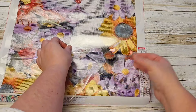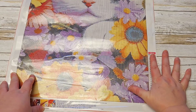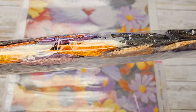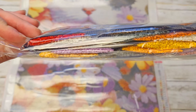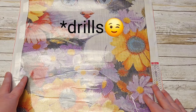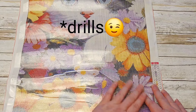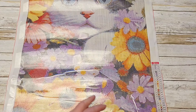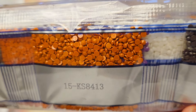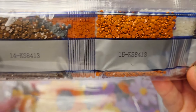Let's check the stick — very, very good. This one cost $9.98 and it is a full round as well. All of these were full rounds. Someone asked me what that meant on one of my last videos. The 'full' part means that the full painting gets diamonds — some pictures only have partial areas that get diamonds. 'Full round' means the drills or diamonds are round. 'Full square' means the drills are square, which none of these were, but sometimes I do have square drills as well.